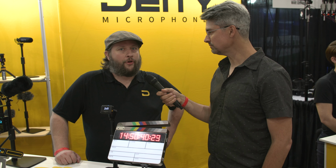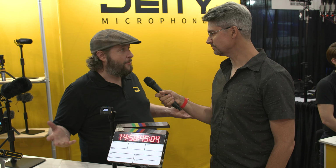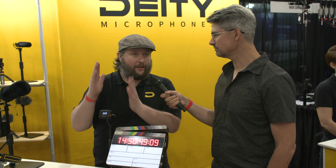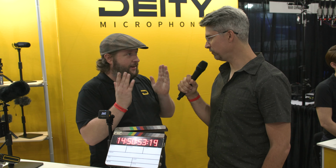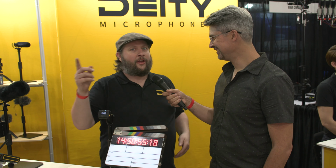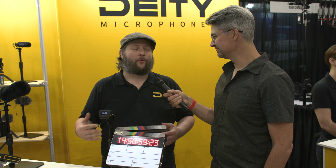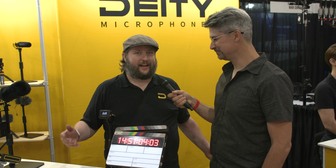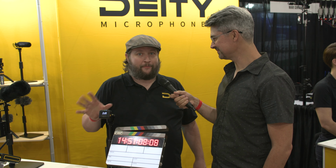Absolutely. We all know what waveform syncing is, and for the last decade, that's been the primary way that small body operators have been able to sync. You'd have your talent clap their hands, and then hopefully all your cameras got to watch them clap, right? And you hear it, and then someone in post is trying to slide footage back and forth. And as great as everyone loves that, timecode does exist, and you're able to just be done with everything. That's how fast and amazing it is.